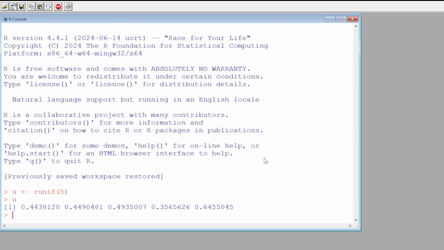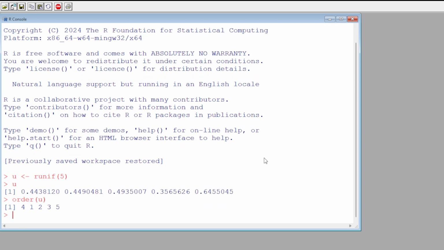We want to put these in order. There is a command in R called order. If you type order, open parentheses U and close parentheses, you will get a vector of indices showing you which indices are the smallest through largest values in the uniform vector. So just as an example, the number 4 here says that the 4th value here is actually the smallest one.